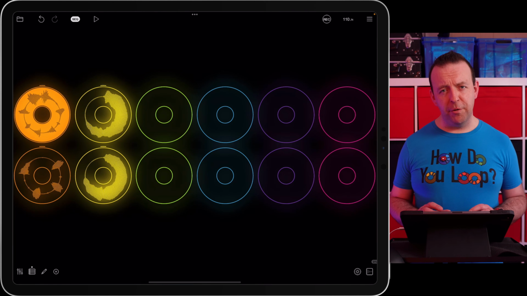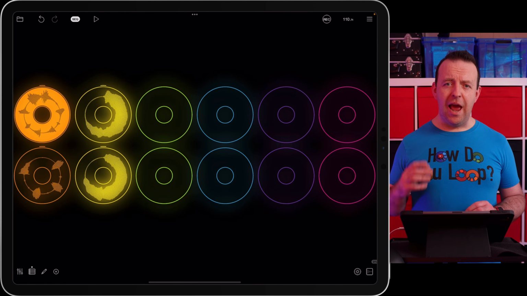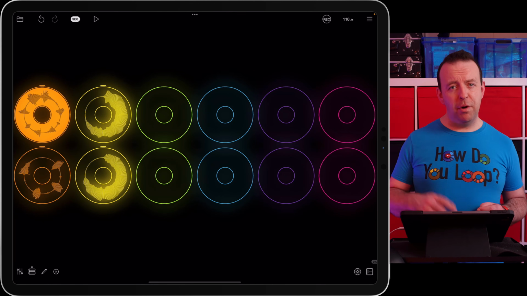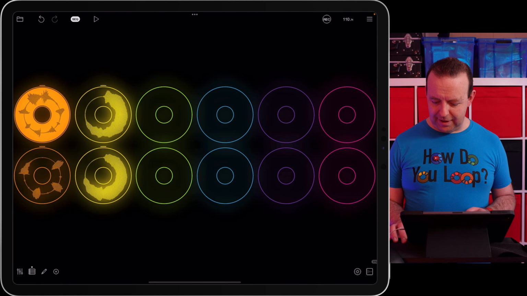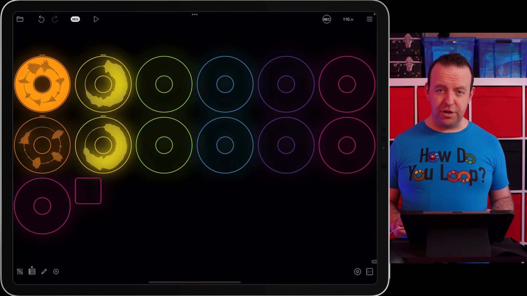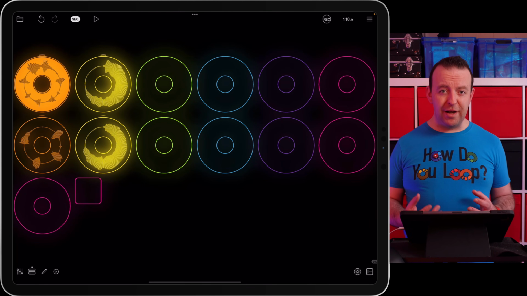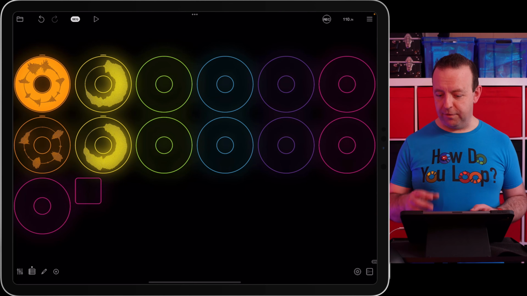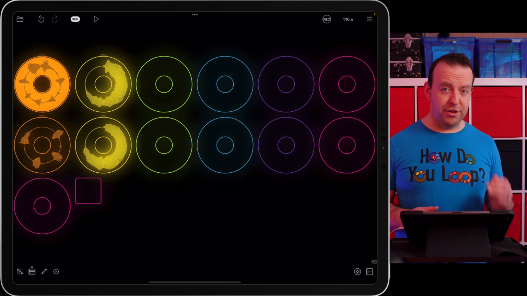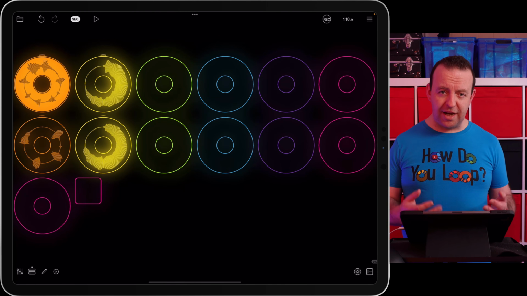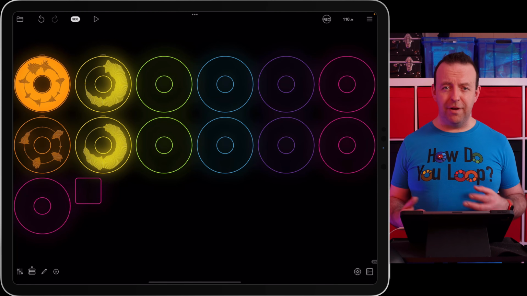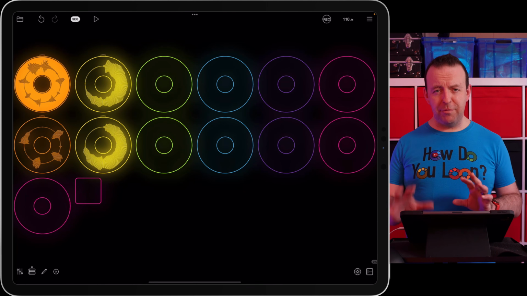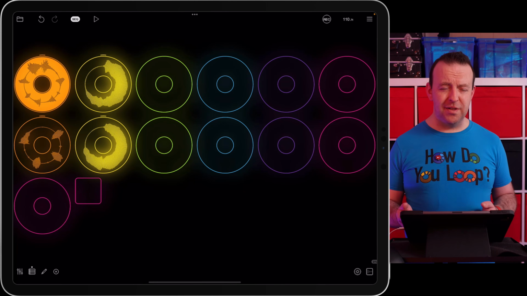Now, if you're in the middle of a performance and you realize you suddenly need another loop, or you just need another one shot real quick, bottom right hand corner, you can see here there is loop and there is one shot, and you can just bring them in straight away really quickly. But bear in mind, it will be the last color that you used, so therefore the magenta, they've stayed on magenta. But there's nothing stopping you changing the color of it in the performance. You could do that if you wanted to, but what I would say is maybe program this up and then have it how you want it.